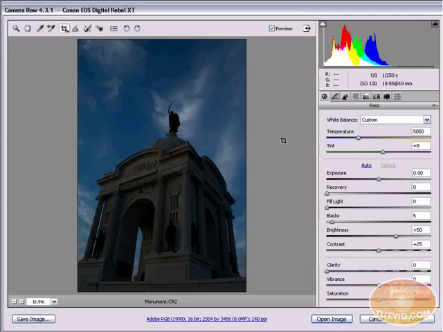Okay. Now, we have over here a histogram. At the top of the histogram are two pretty important buttons. We have the shadow clipping warning, which basically is going to color any areas with solid blue that are completely black. There's no detail in those areas, which is kind of an important thing when you're working with photography. You want as much detail as possible. Then we have the highlight clipping warning, which is basically saying, hey, this part of your image is too white.